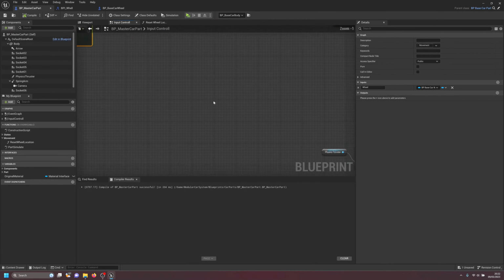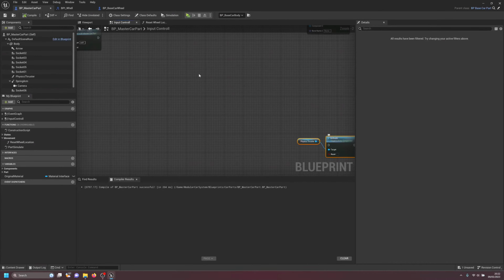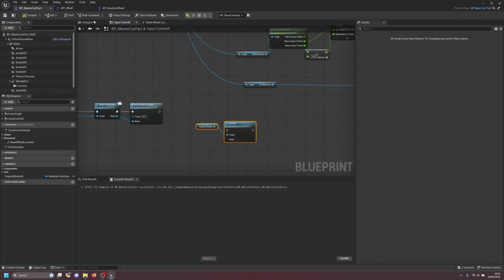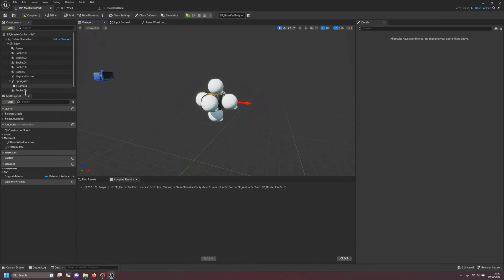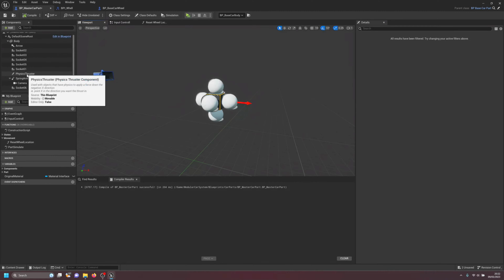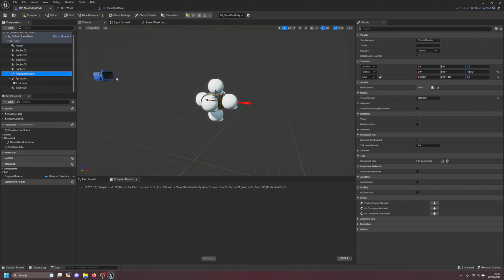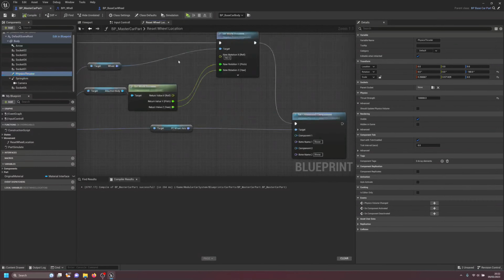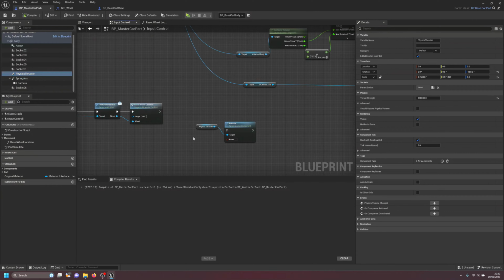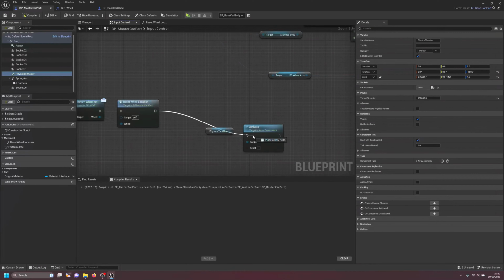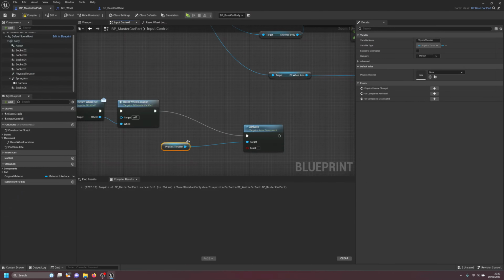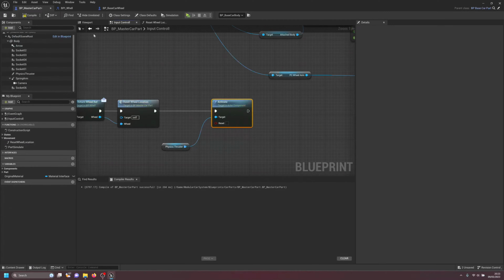So now, let me just pull this thing here back. And what I did here, guys, just to see if the car can move, I just attached the physics thruster to my blocky component. I just make sure that it doesn't auto-activate. And what I'm doing here is when I press to go forward, I am activating that, right? That's all I'm doing here, just so I can see that my car movement is working fine. And let's see if this works.